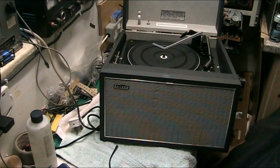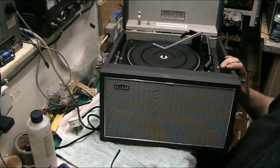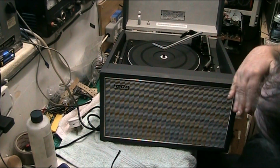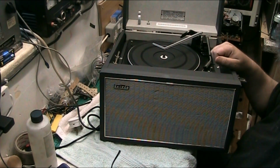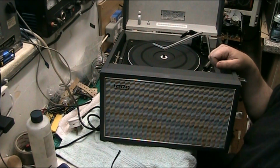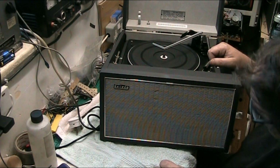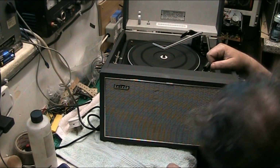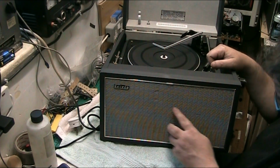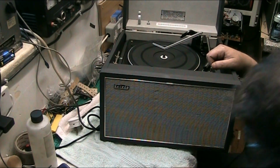Anyway, to be honest with you folks, look how clean this thing is. I mean, you could eat your dinner off that. And this is coming for a service from my friend Phil, and this thing is absolutely mint. It's lovely. I will point out there is a couple of dents in the grill, very, very slight ones. There's one here, and there's a slight crease here, very, very slight.